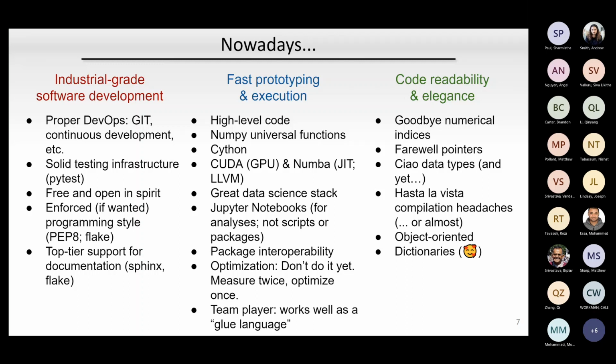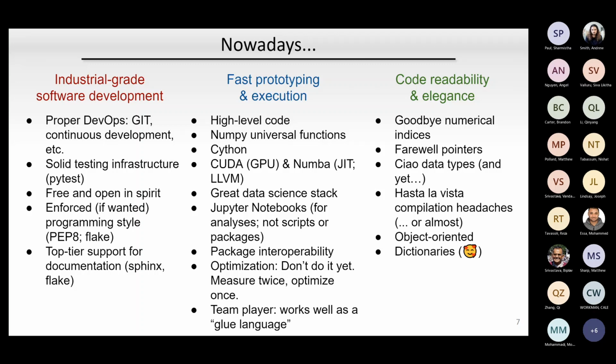You also have very good support to generate documentation automatically from your package. So this Sphinx package, for example, is a bit the equivalent of Doxygen that was around in C++. I don't know what people use nowadays, but it's somewhat the equivalent. So that's for the kind of robustness, industrial grade, if you are really doing a package.